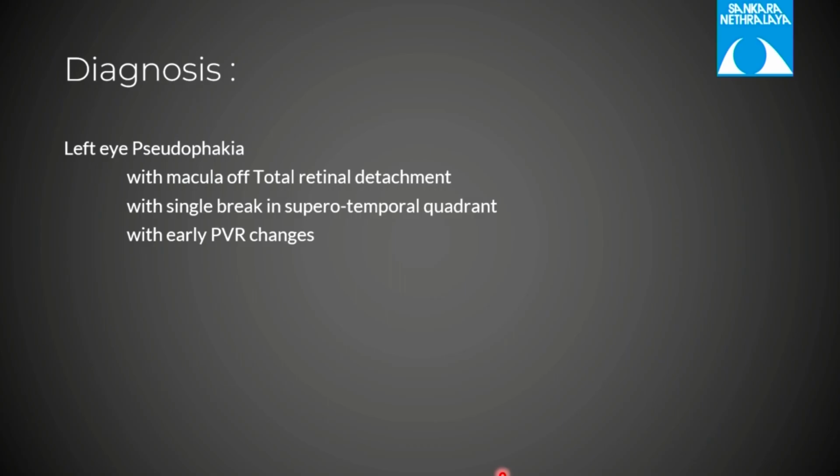And the final diagnosis is the patient has left eye pseudophakic macula-off total retinal detachment with a single break seen over the superior-temporal quadrant with early PVR changes. The grades of PVR we will discuss in the later slides. For the sake of time constraints, we can shift to the second case.